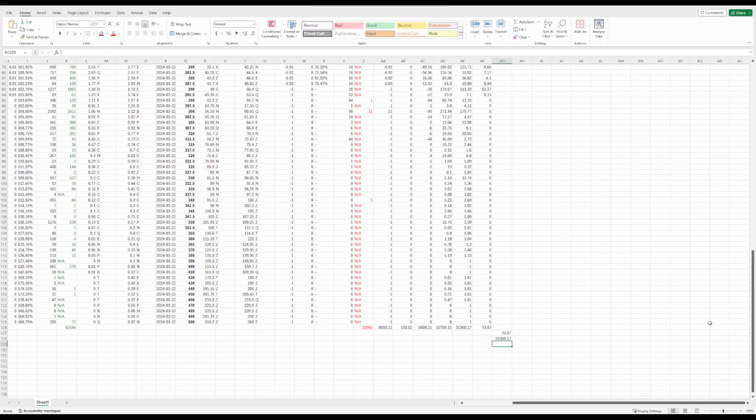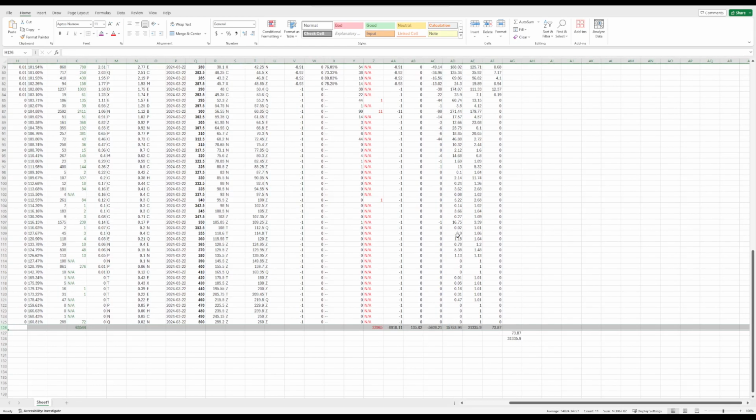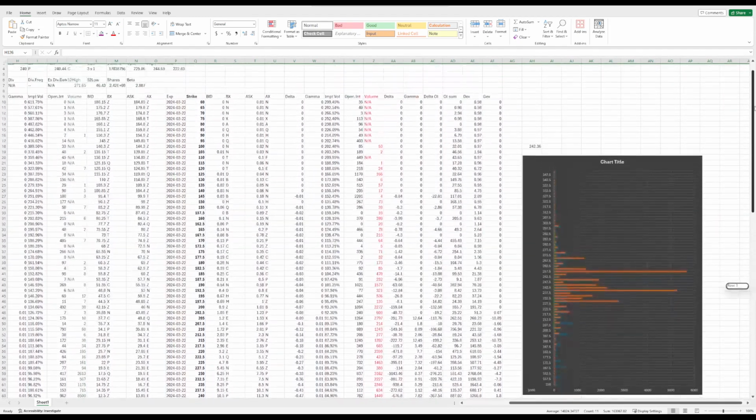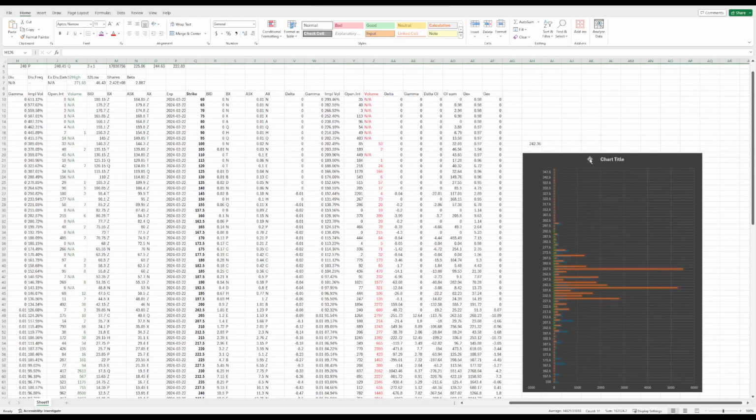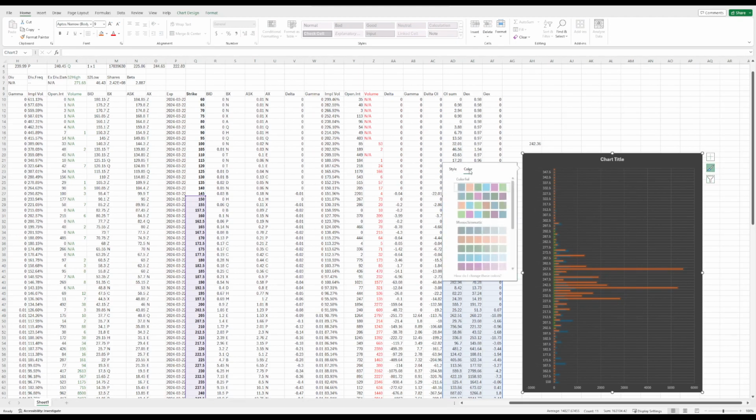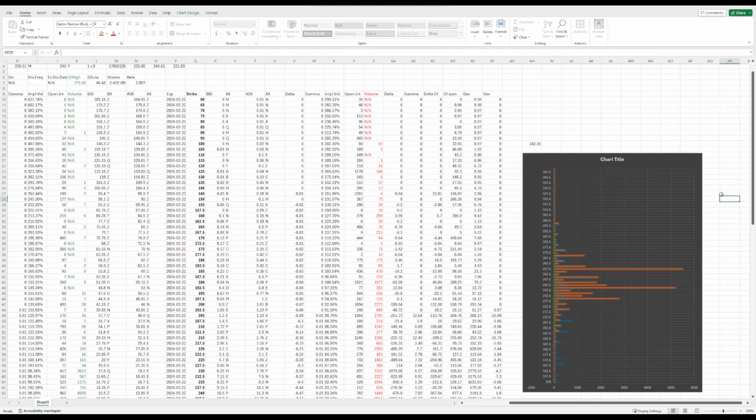the same thing with the open interest or calls and puts, because you also have the call total volume here, and the put total volume here. So you can put all these, just know that they're all going to be in row 126 with the different letters to distinguish them. So you can put all that here, and you have your chart. You just got to kind of figure out the colors, whatever you want to do, however it makes it easy for you to see. But yeah, that's just kind of a basic rundown on how this works. Hopefully you guys, I didn't confuse y'all.